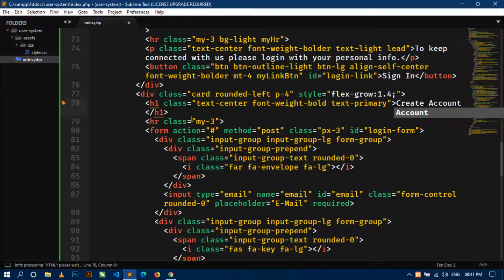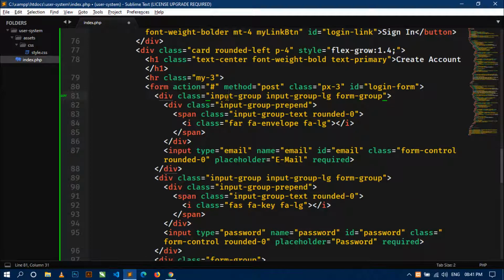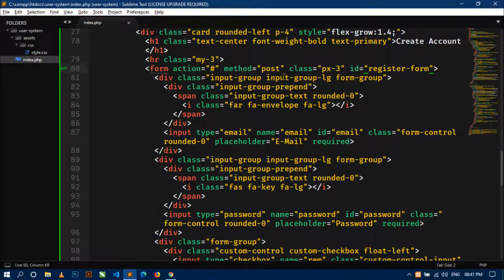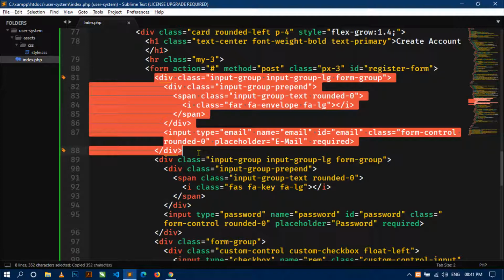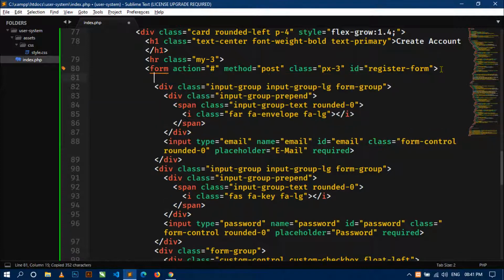Now come to this form tag, and I will change something here from login form to register form, and all things will be the same. I only change something like, just copy this and paste here.